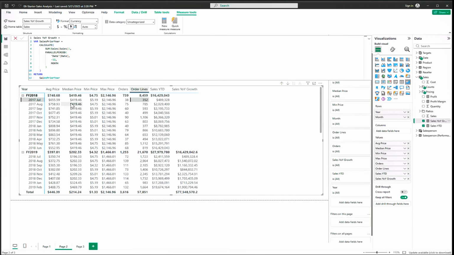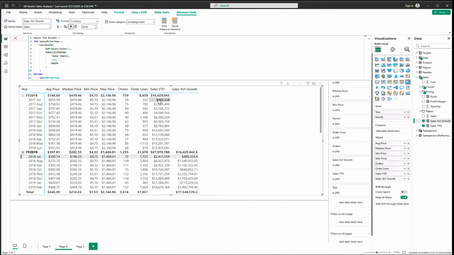And if we go to this value, 489328, and this value is the same.